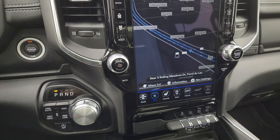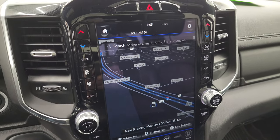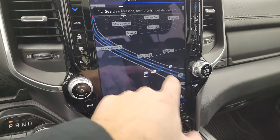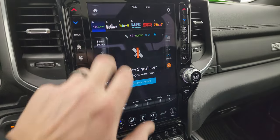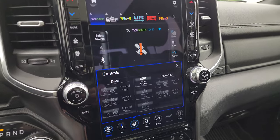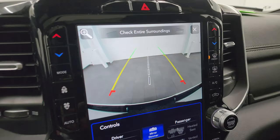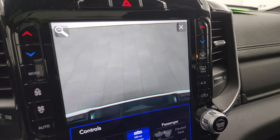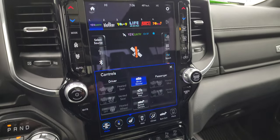There's your shifter for that 8-speed automatic transmission. This one has the Uconnect 4 12-inch radio with the factory navigation system — you can see highway 41 on there working nicely. You also get AM, FM, and Sirius XM radio capabilities, and USB hookups. Here are your heated and cooled seat buttons, as well as your backup camera. You can see how crystal clear that backup cam is, and you can zoom in on the receiver hitch to get it hooked up to your boat, camper, or trailer the first time, every time.